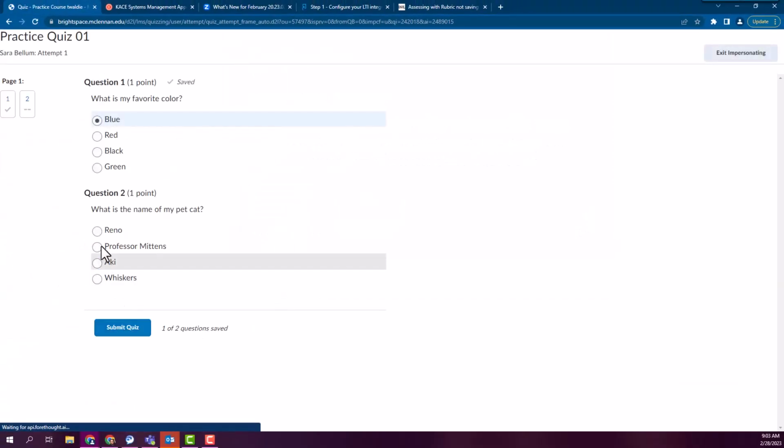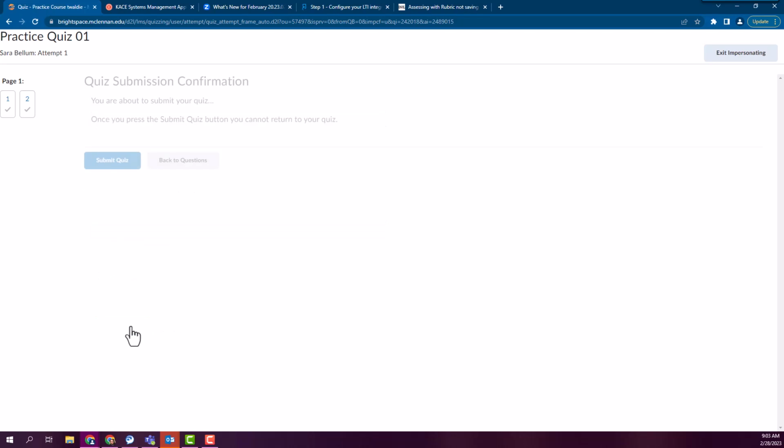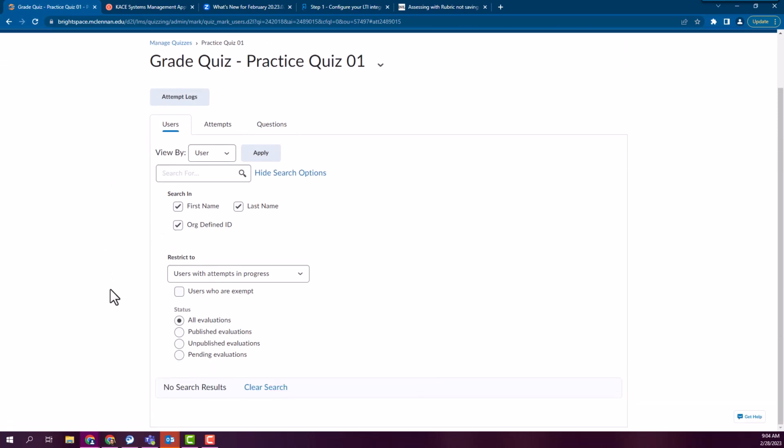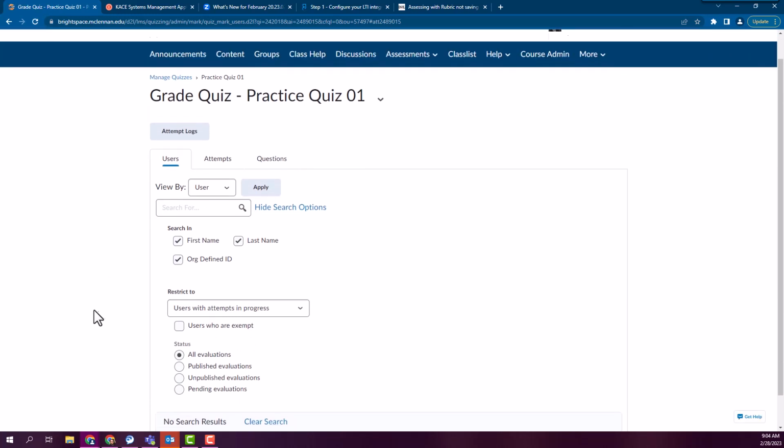And from here, you do have the option to make revisions to their answer choices, or you can just click submit quiz. It's up to you on how you want to do that. So you can go in and just submit the quiz in the state that it was left in when the student was no longer able to have access to it.